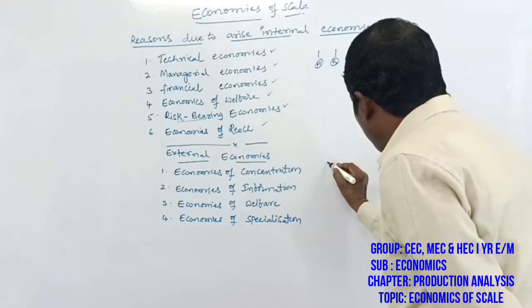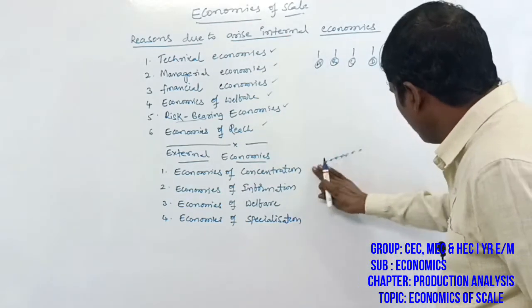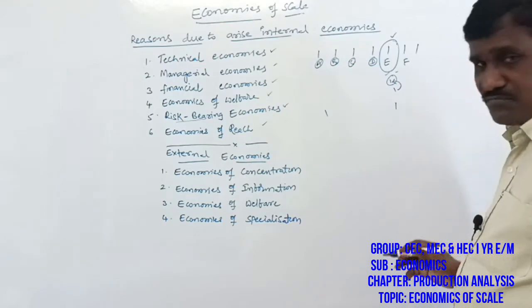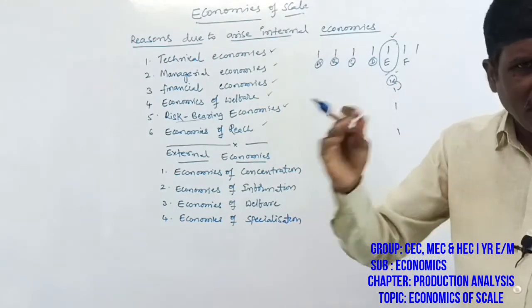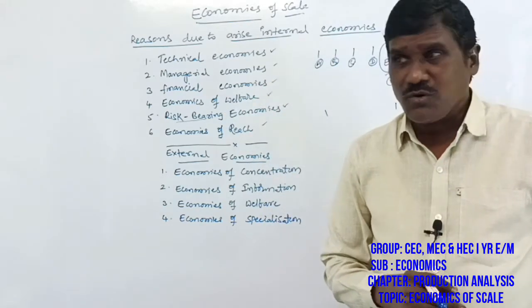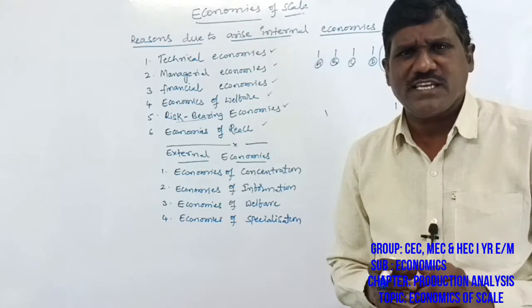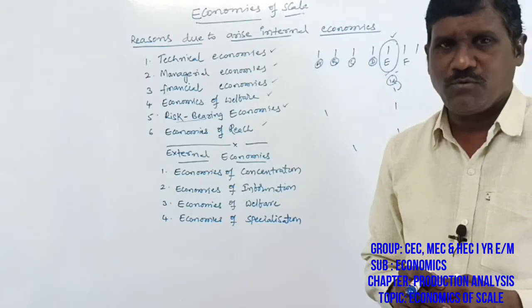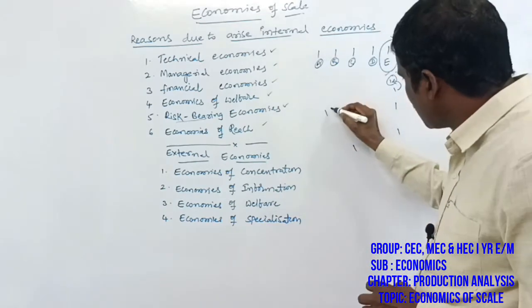Suppose we establish a number of industries at a certain place. For example, here one firm is there, here one firm is there, here one firm is there. Different firms established in different places. So when the organizer establishes the number of industries in different places, it is a very heavy expenditure. For example, 4 students are there or 40 students are there.